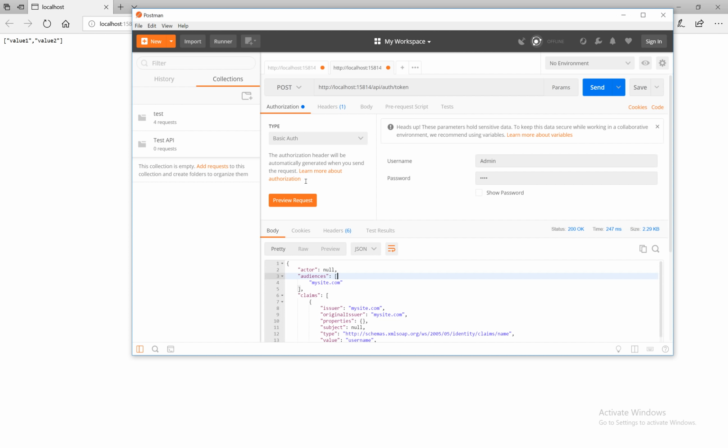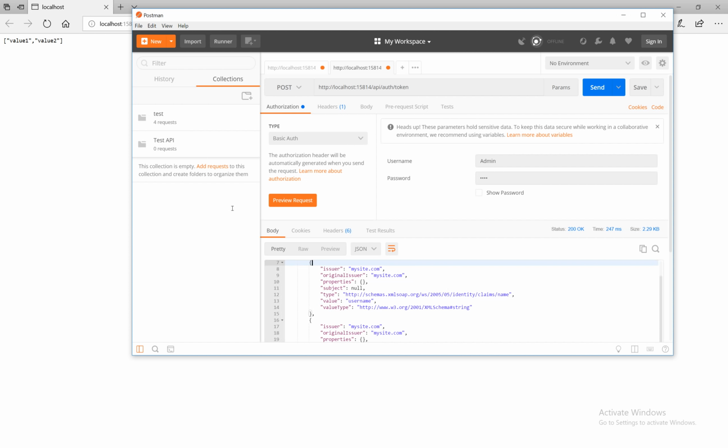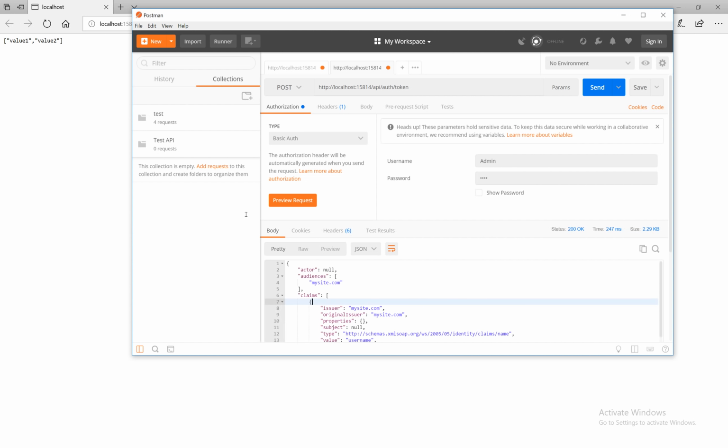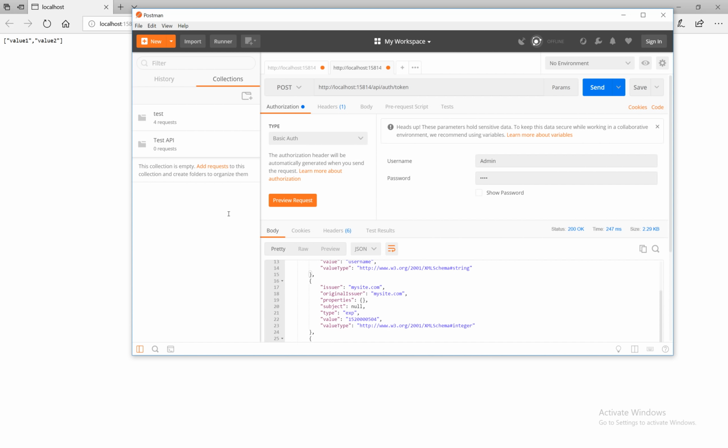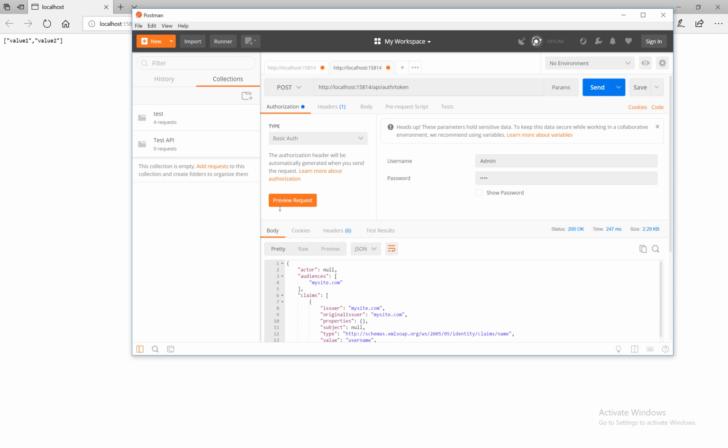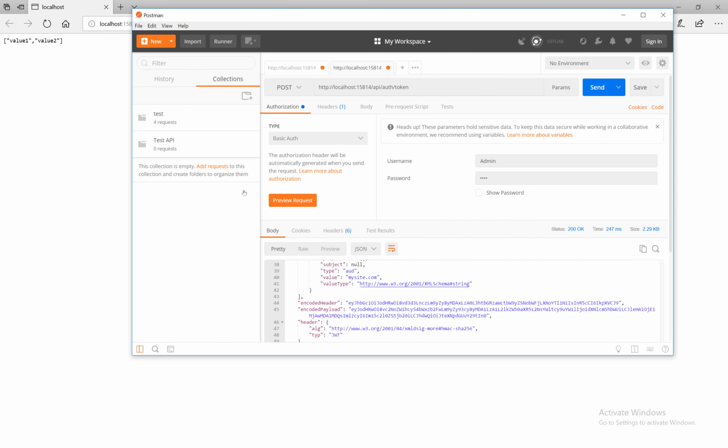Right now, you can see that it has claims data, and the issuer is my site, it has the expiration date, it has a username, and it has the audience.